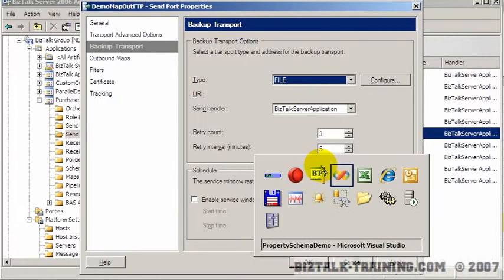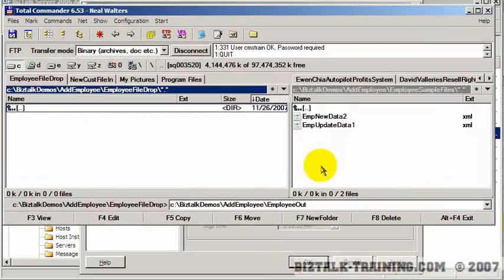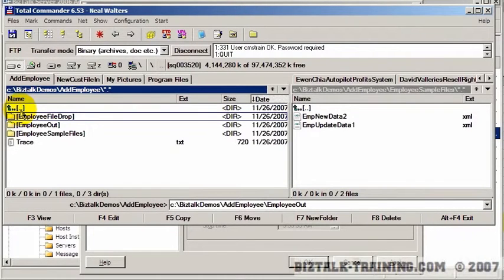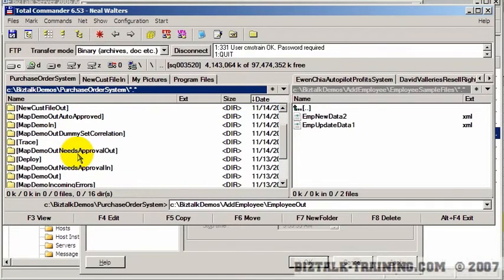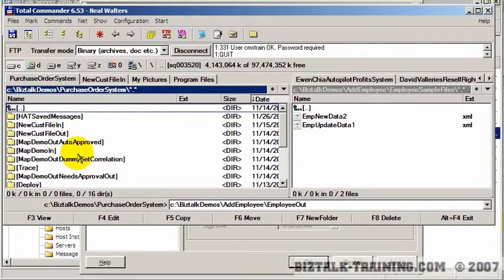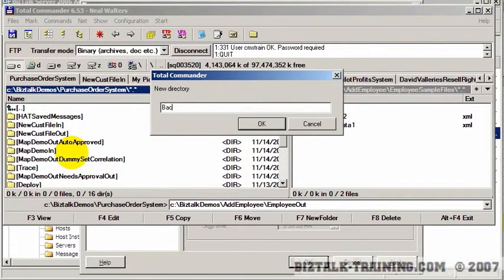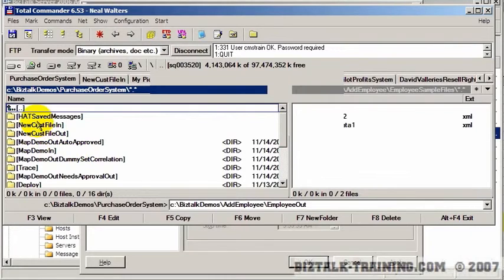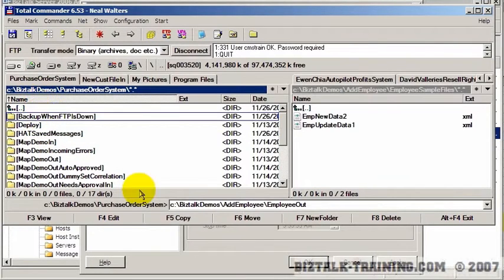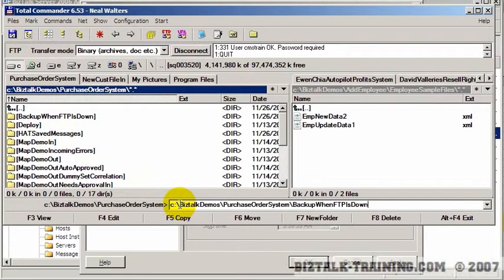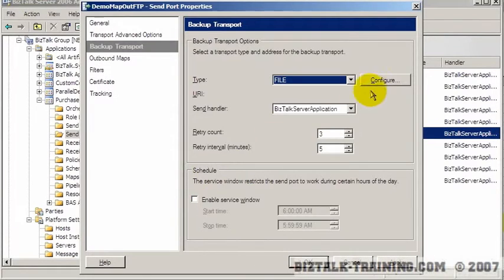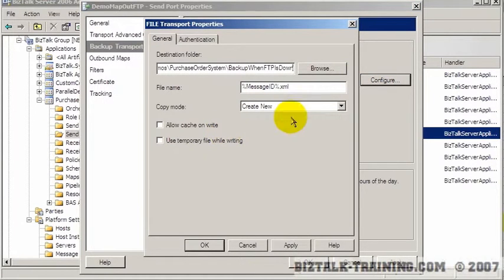Let's go back to my disk over here and create a new directory. I don't think we even have this directory, so let's call this backup when FTP is down directory. I'm going to copy that directory name and paste it right here.